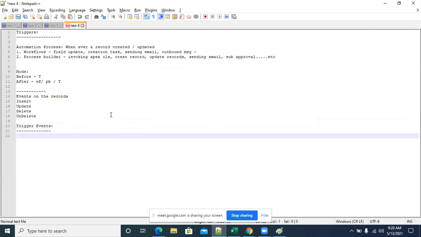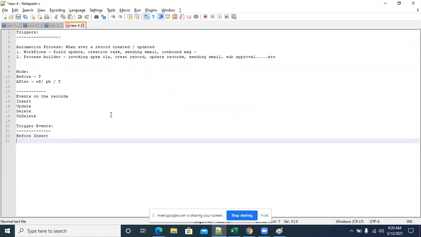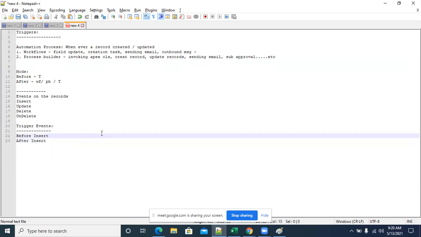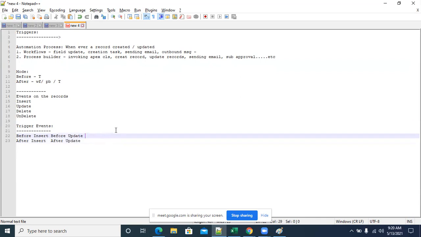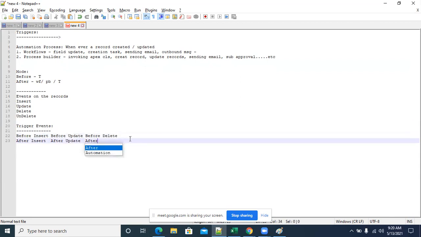What we can call trigger events are like this: before insert, after insert, before update, after update, before delete, after delete.